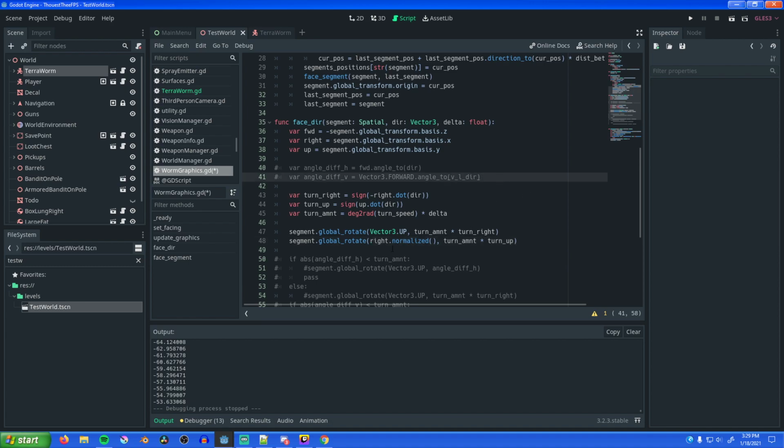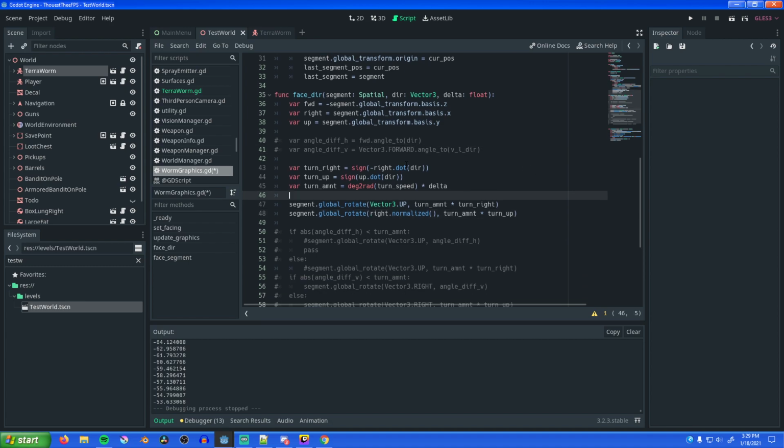So now I need to get the angle difference, right? So I need to see, so I just get the straight up, let's just get the angle difference from the forward vector. Oh yeah, okay. I see. Angle difference along the horizontal from the forward to the direction.